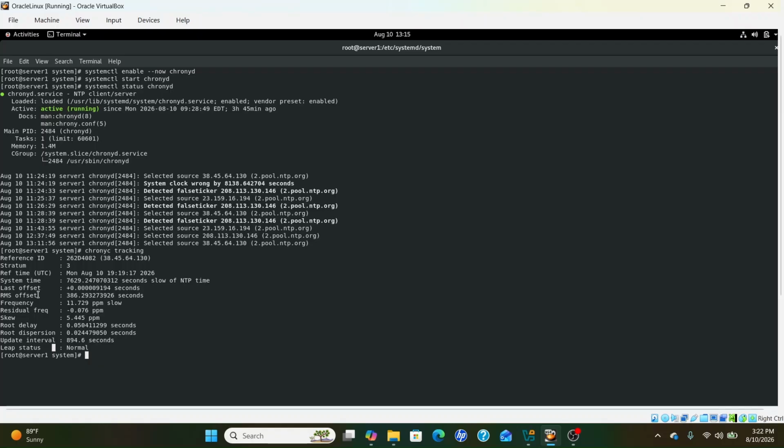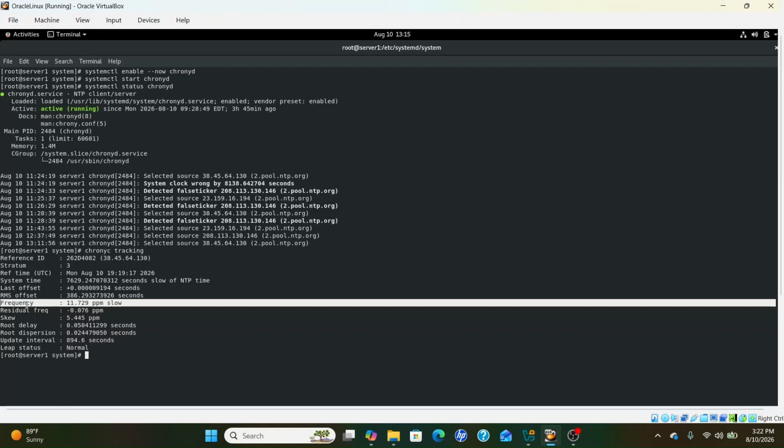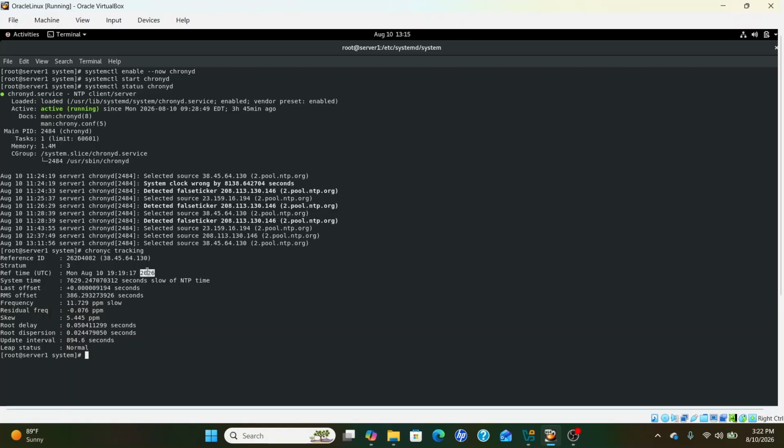System time offset shows how far your clock is from the correct time. And frequency shows how much chronyd is adjusting your clock. If the system is not synchronized, the reference ID will show 0000 or unknown. This is a common troubleshooting question.